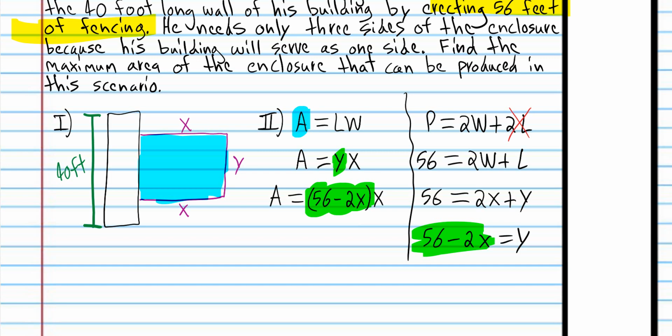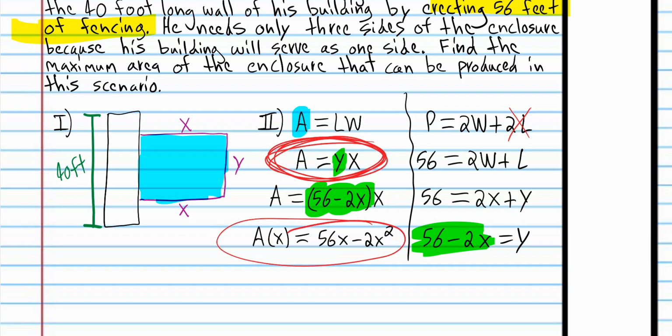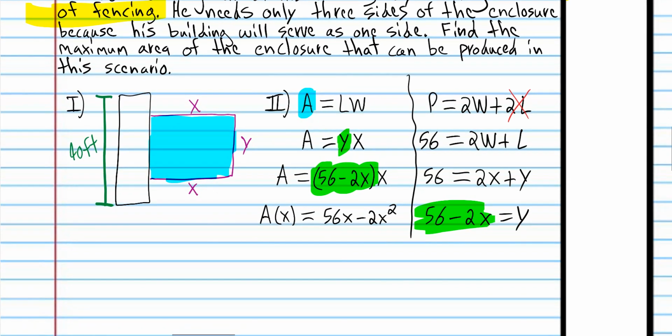All right. So now I'm going to write the area as a function of x, and I'm going to distribute, and I get 56x minus 2x squared. So do you see how things changed? Up here we had 2 variables on the right side of the equation, but now we only have 1. Okay, so now at this point we're done with step number 2. So again, that's kind of a lot of work to have to deal with. Like I said, oftentimes that's the most difficult step.